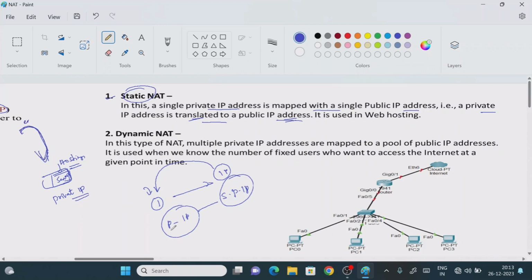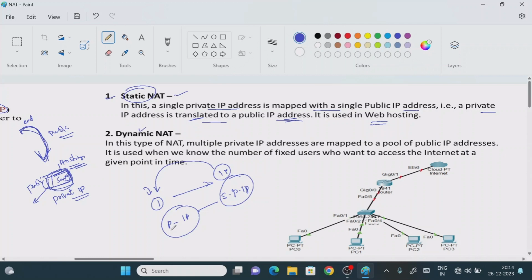So when an end user comes to access the web application you are hosting, he requires something called a public IP. So in this case, for this server machine, we are going to give a public IP. In this kind of situation, we are going to use the static NAT. It is nothing but one-to-one mapping, right? Now the second, advanced version is the dynamic network address translator.